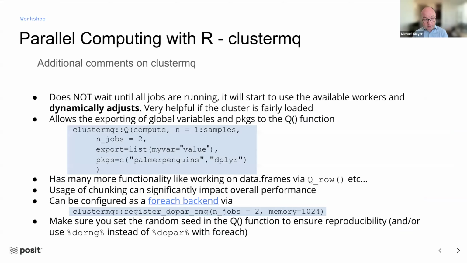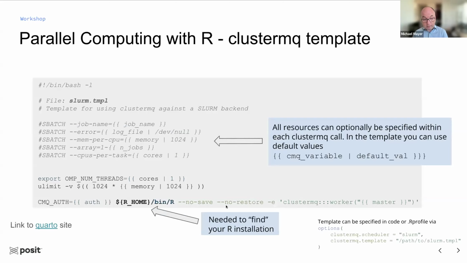Additionally, what you also can see here is that this last command that runs the actual R process runs a single ClusterMQ function, and this ClusterMQ function is just cluster_mq_worker with one argument, master, and this master will then on the fly be replaced with the host name of the server and the port where this ClusterMQ process this job was submitted from.